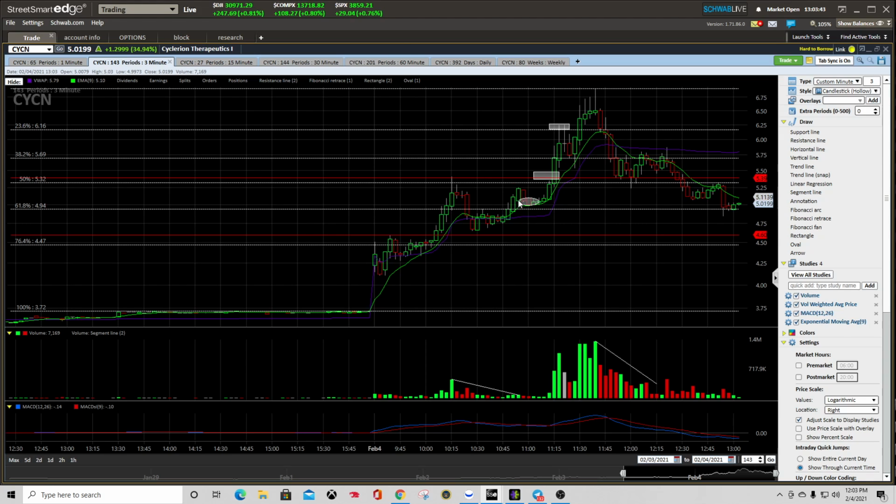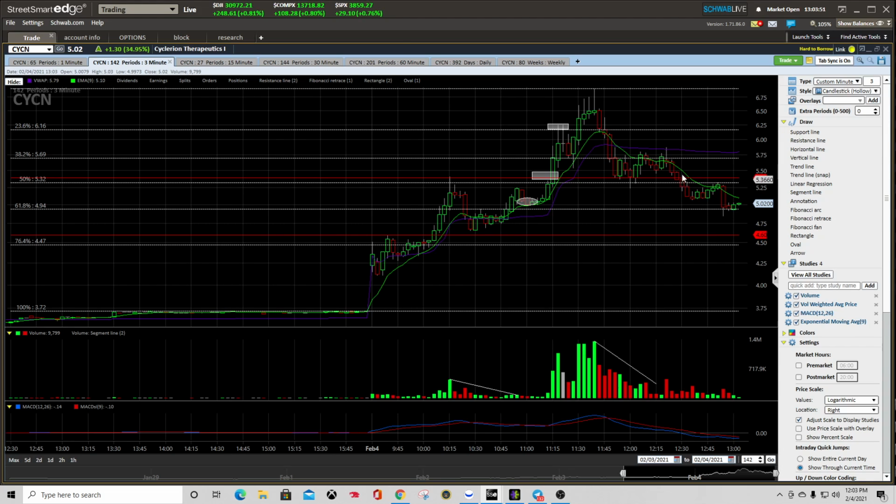So it was an identical setup to the other setup that we entered earlier in the morning. Unfortunately, it did not work out. If I was not long the stock already, I would have probably waited to see confirmation here to get long. But since I was already long and I had taken plenty of profits, I decided to hold my last piece of my position because of that setup.